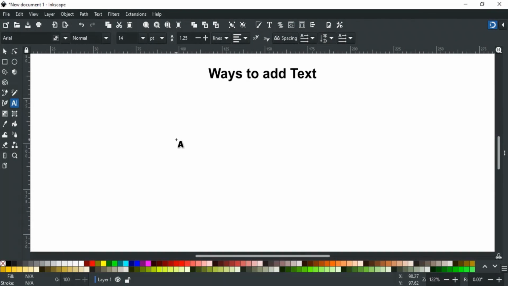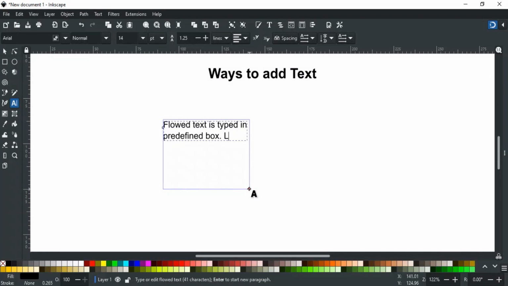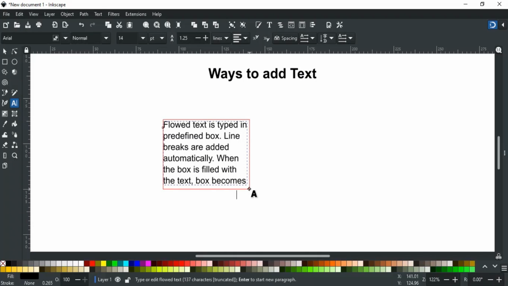The second way to enter text is as a float text object. For this, click-drag on the canvas to create a rectangle box for the text. In this case, the text is typed in a pre-sized rectangular text box that you draw, and line breaks are automatically made as text is typed. If the text fills the box, the rectangle will turn red to indicate that the text is overflowed. So, it will be typed, but will not be displayed.